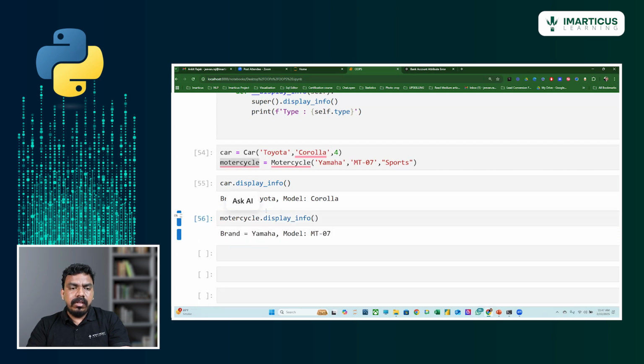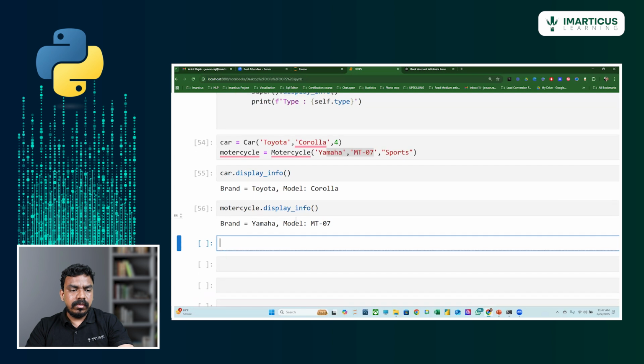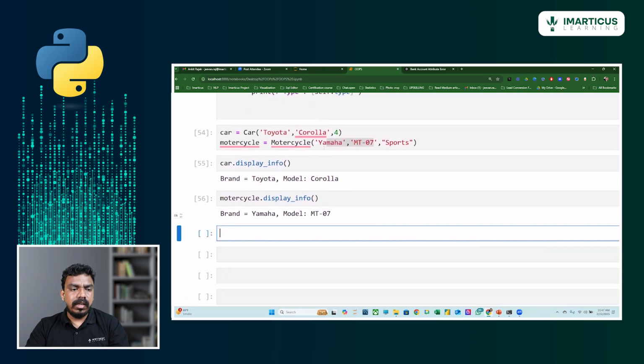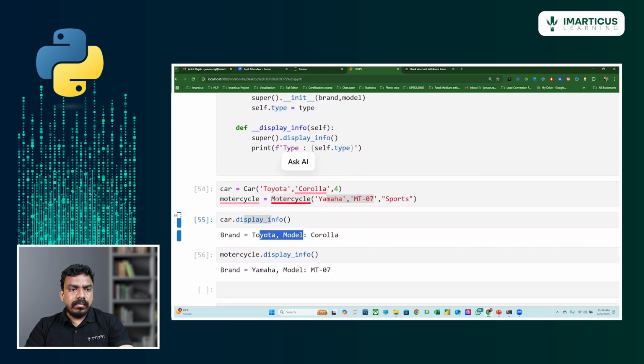So again I get the motorcycle details, that is nothing but Yamaha and as well as MT07. So this is the functionality of using the particular class and as well as particular instances. So whenever you call the display info, that provides the display details here.